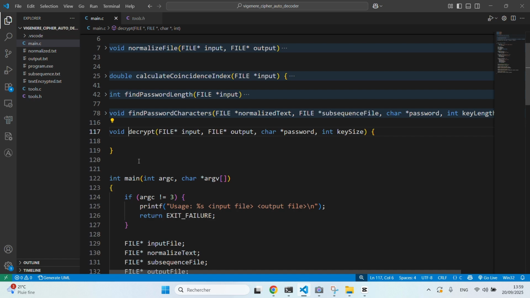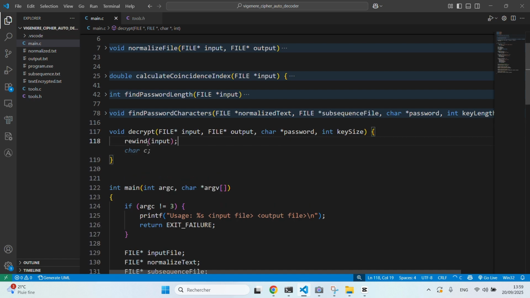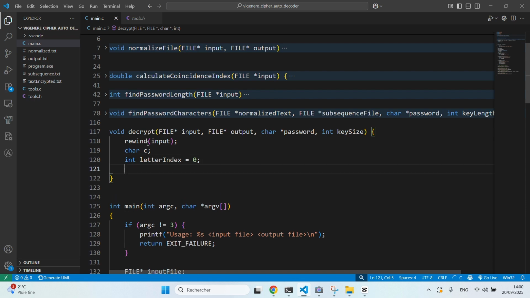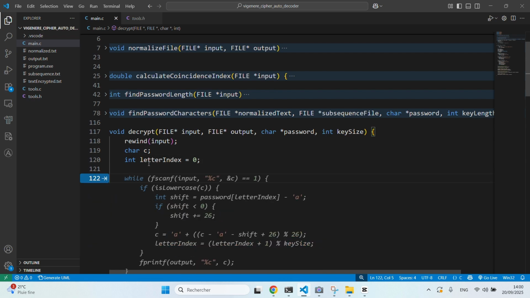Actually the decrypt file is very easy. We just need to reorder everything. So, the same thing we did before: a variable to read text, so letter in text.